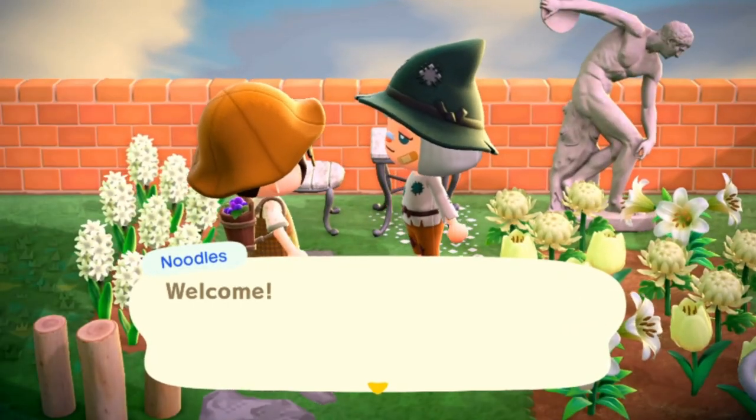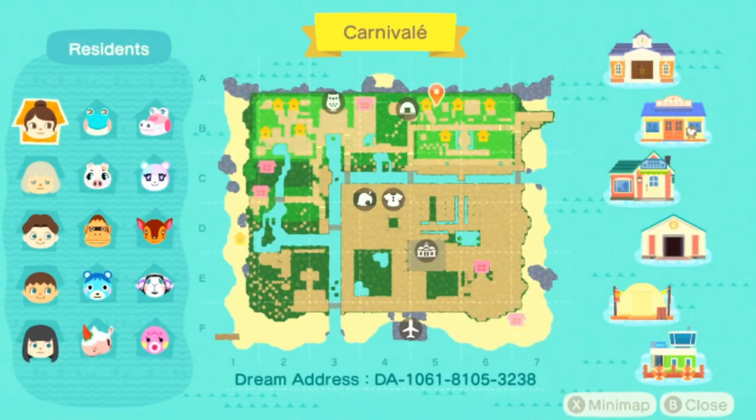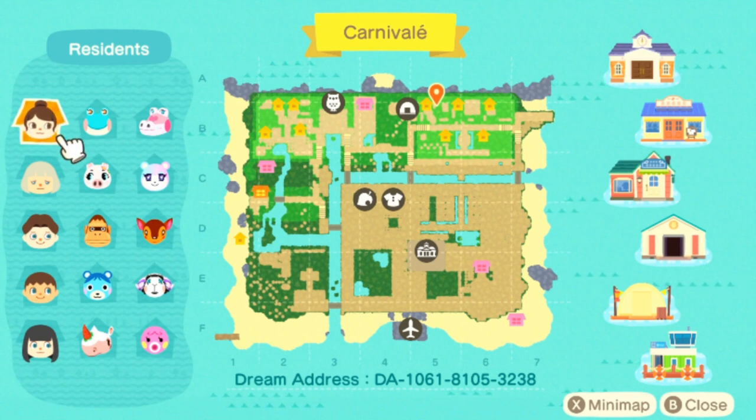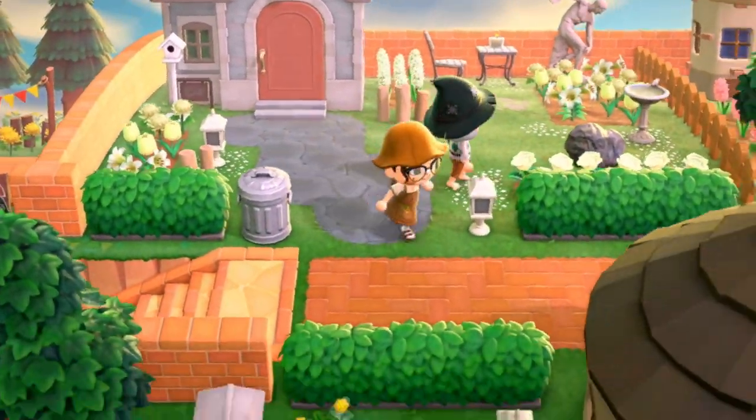Noodles, welcome. Oh, we never checked the map. I always forget now that we're in the dream addresses. Oh my goodness, 125 characters. Stop it. There's the dream address. Okay, so all the houses are at the top, all the villager houses. And she's got her houses all over the place. I love this island. This is so fun.